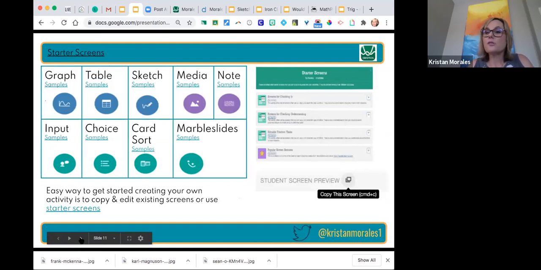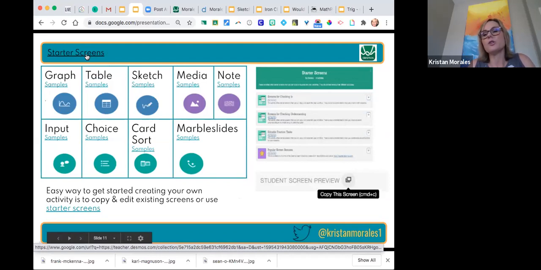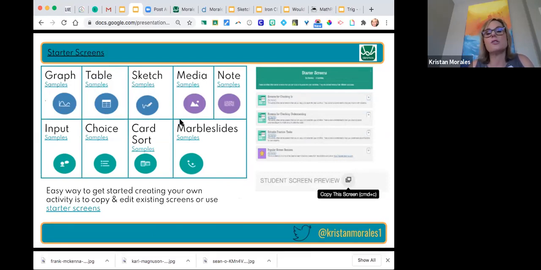And then there's lots of starter screens. So up here, anything that's underlined is a link. And I put a lot of links throughout the presentation, but Desmos has a lot of really great starter screens and sample graphs, sample tables. When you're just getting started, or even if you're a pro user, a lot of times what I'll do is take one of their samples and use that to start building my activity. So I'll kind of mix and match some of the starter screens and samples that Desmos provides and then build my own lessons. So there's a bunch of starter screens and then samples of each type of these elements that you would like to use when building your own activity.